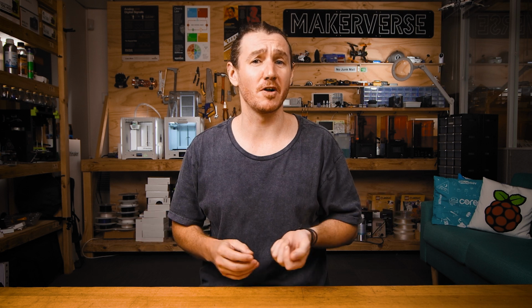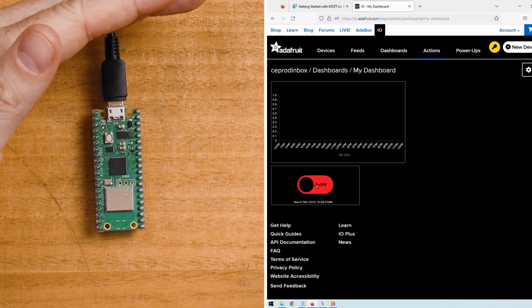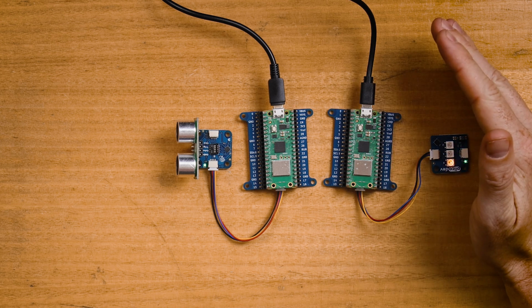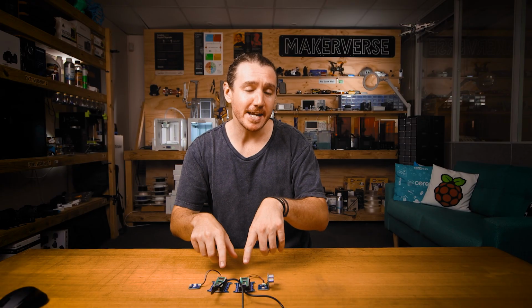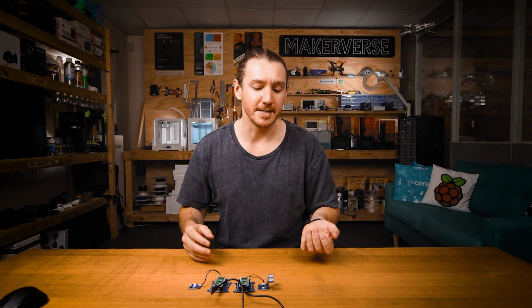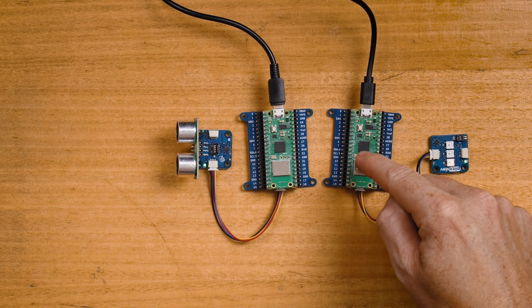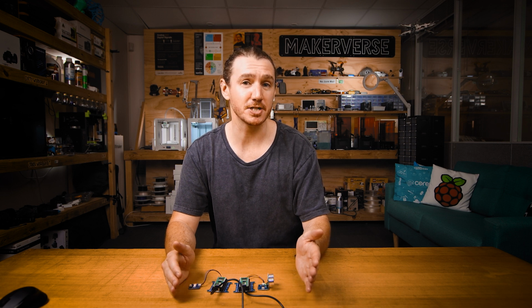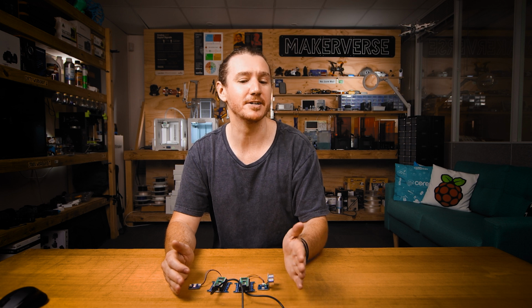We can see now that by leveraging MQTT on a Pico W, we can easily join the Internet of Things and control hardware in the real world. In this guide, we just used a button on a dashboard, but that's just the beginning. Check this out. Here's a demo I came up with that uses a rangefinder and an LED that works a little bit like traffic lights for maybe a water tank. These are not connected in any way other than MQTT. This one publishes and this one subscribes. As I get closer to the sensor, notice that the LEDs change position. This is all happening over MQTT via the cloud in real time.